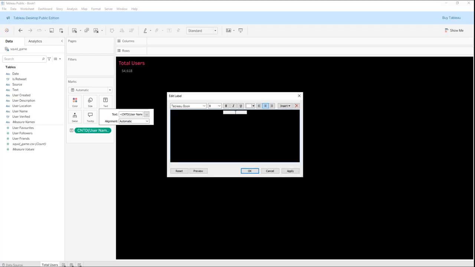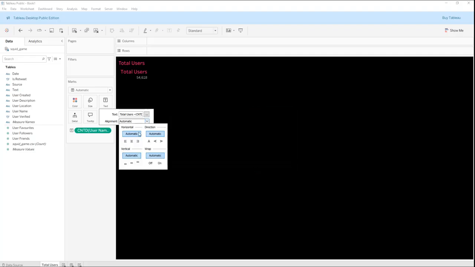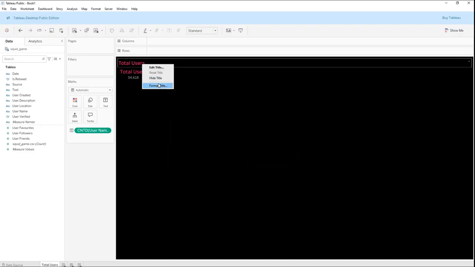And also we add the title. So we have total users. So for this one, we put it in pink, in bold. Okay, for example, we put it in 12. Apply. Okay, for the alignment it will be in the center, and right click, we hide the title.